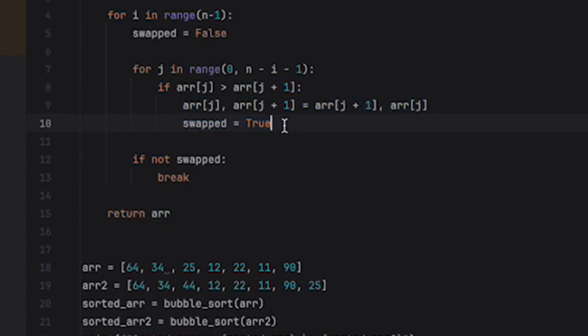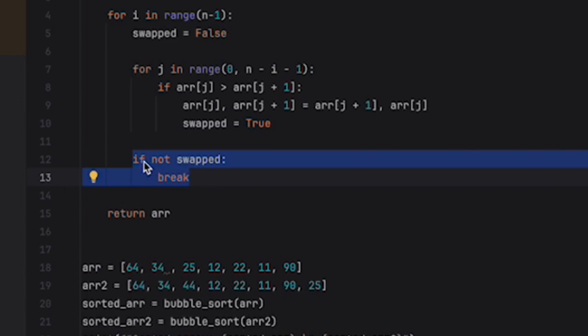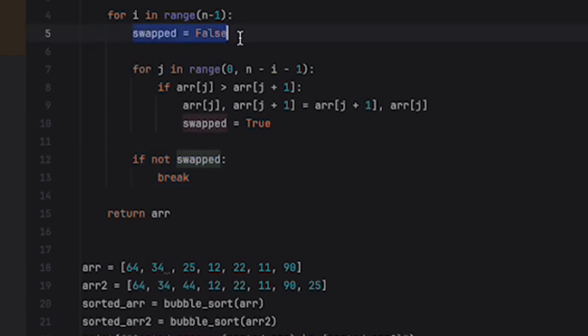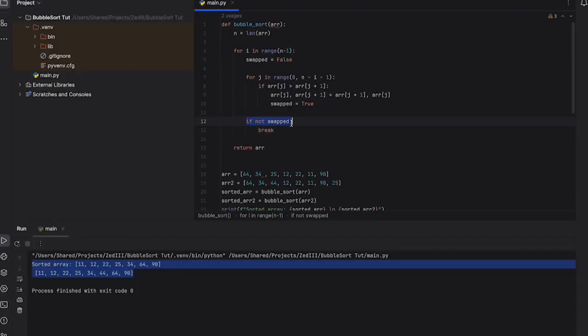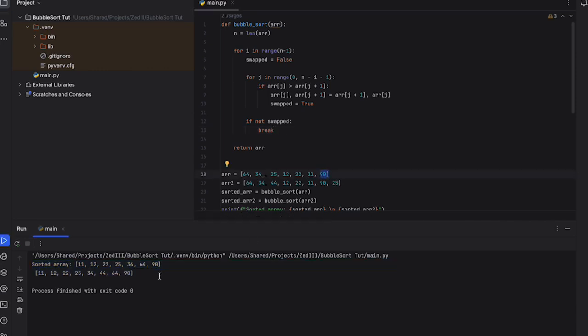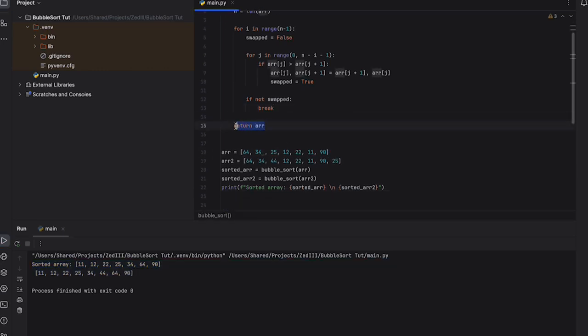If that swap wasn't there, then this statement would run, because what this is saying is if not swapped, and swapped is a boolean value. So if not true means if false. So if this carried on, meaning if this if statement was executed, this will still be false. So it will say if not true, in other words, if false, break out of the for loop because it is sorted. And then you loop around, that's one pass. So now this is incremented by 1, so you just move it back because 90 is in its correct position. And you redo it, returning the list.